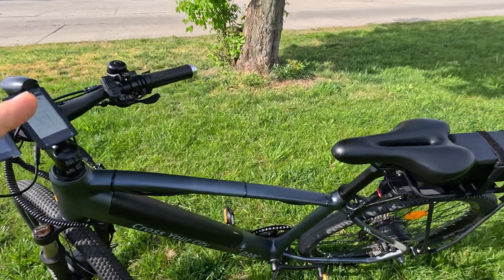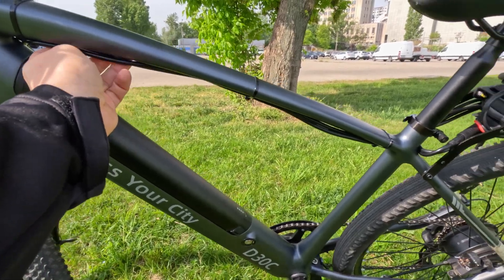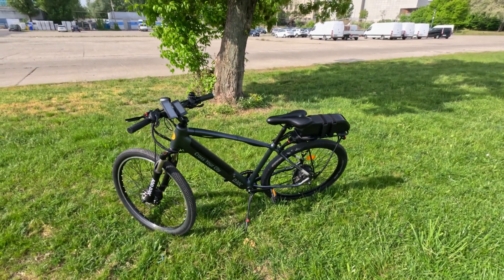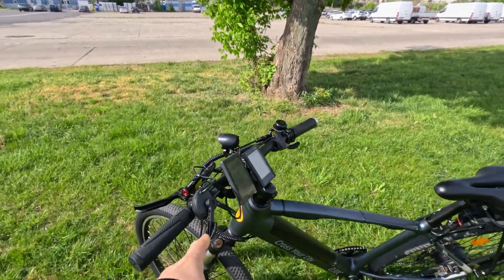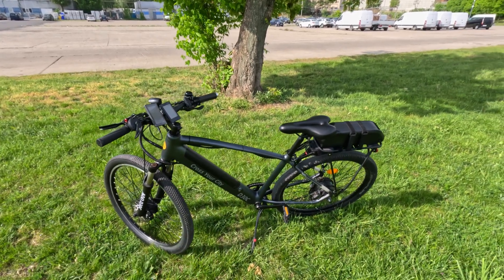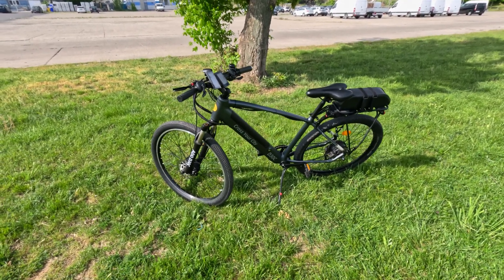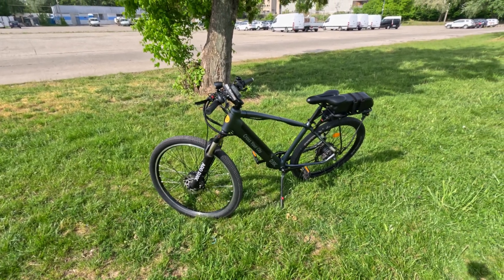This bike is now in working order and it just has only two main cables, two plugs — that's it. It's super simple. All that messy wiring you get on other kits, where each sensor like the accelerator, each brake lever, and the cadence sensor all have individual wiring, turns into a huge mess of wires, plugs, and different colors that don't match. It gets to a point where it's turning into a nightmare. That's not happening with this kit.